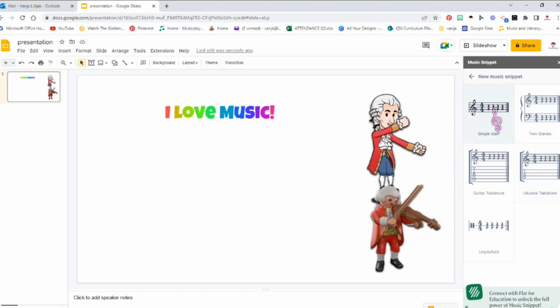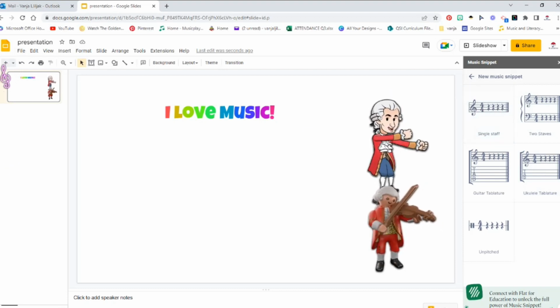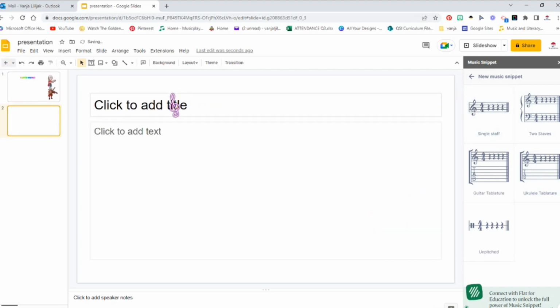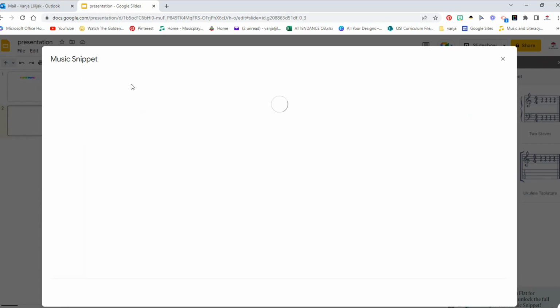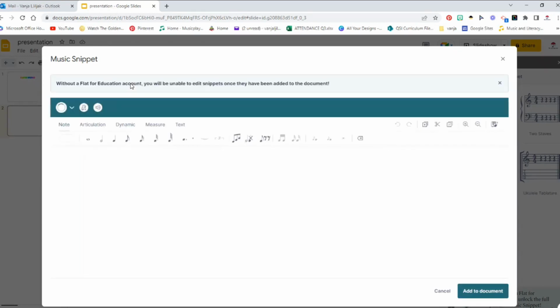For example, I am teaching a class of recorders. Let me go with a completely new one so we don't have Mozart jumping up on stage, on page. So I will click here and it will appear in my view.